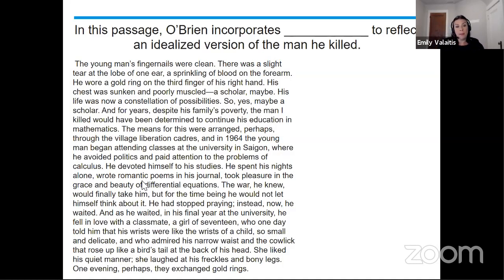Of the devices that we talked about on Friday, one was the dash. If you analyze this passage focusing on the dash, then you might have looked at this dash where he wrote, his chest was sunken and poorly muscled, dash, a scholar maybe. So we see the dash, but I don't think it really advances the purpose much. A scholar maybe is modifying the description of poorly muscled, so I guess we do see a little bit more about him, but I don't know that it's idealized. I would also say that the purpose of the dash is to function as an interruption, and I don't know that that's really important to capture this idea of an idealized version. So I see a dash, but I don't think it's incredibly intentional or purposeful, at least for the topic we'd be exploring.